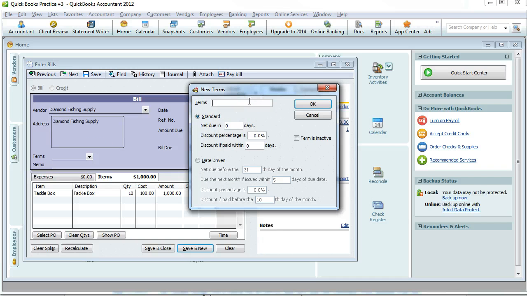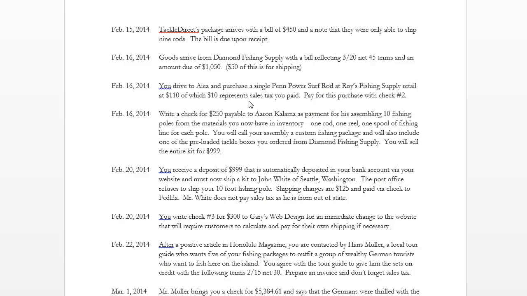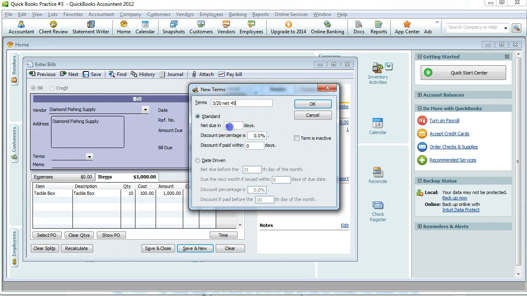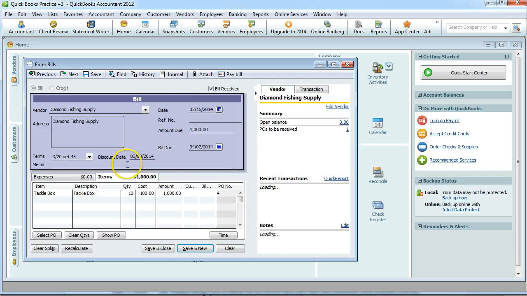I think it was 3/20 net 45. Let's check that. 3/20 net 45, which means the net is due in 45 days. The discount percentage is 3%, and the discount if it's paid within 20 days. Generous policy. Fills it in.